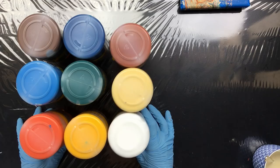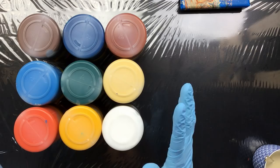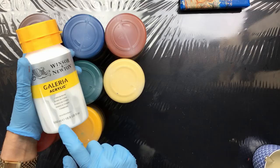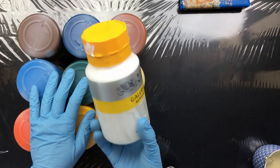First off, people keep asking me about the colors, and I will tell you about my colors. This would be a perfect starter set. This is what I'd choose. So you don't have to go and buy 500 milliliters. It's not necessary. They come in 120 milliliters, 250, 500, and the titanium white they have also in 1 liter. So you can just choose what you want to do. What I would do is buy 500 milliliters of the titanium white, because this is something that you're going to be using a lot of.